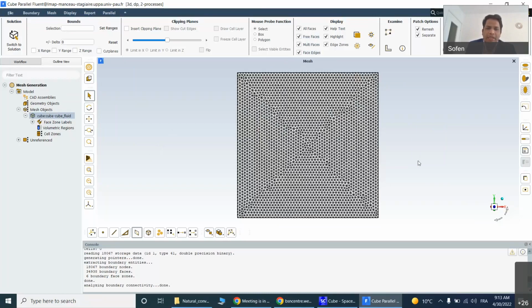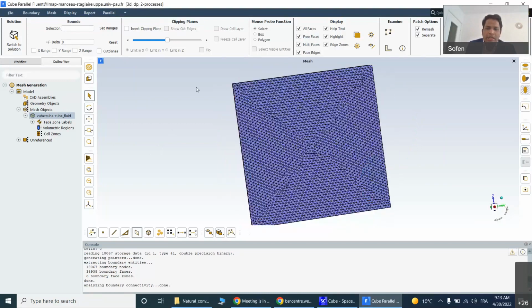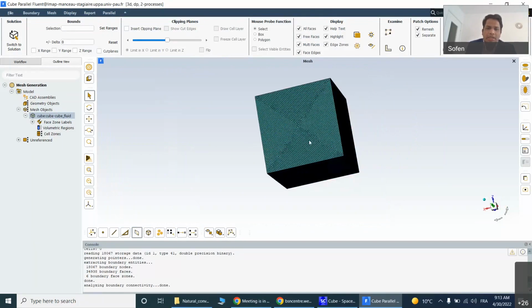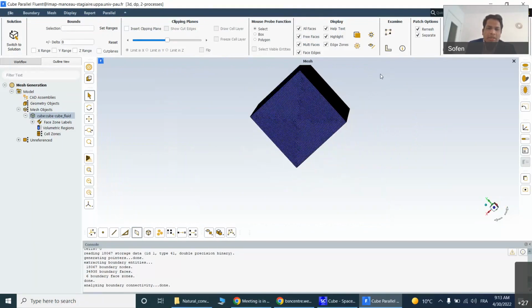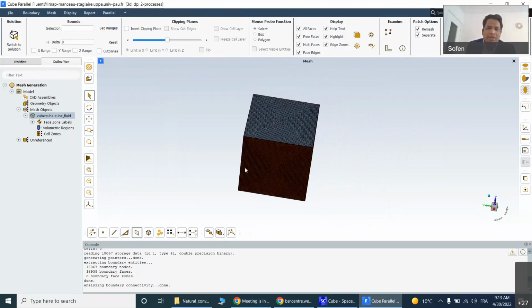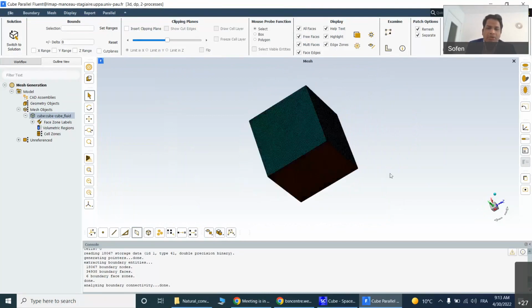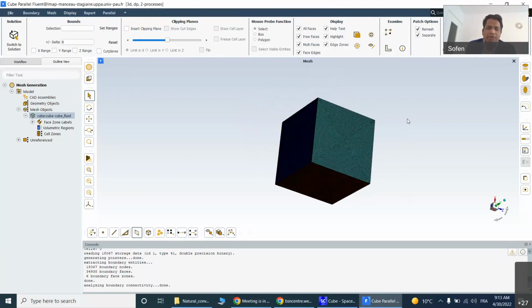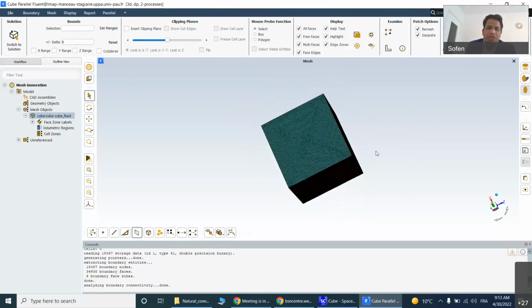Now you can see my cube, whatever I have prepared, I have already imported as a surface mesh to the Ansys Fluent mesher, right? You can see it over here. It's just a surface mesh, it's not yet a volume mesh. If you want, we can change a lot of meshing parameters in the Fluent mesher to customize the mesh and proceed towards the volume mesh.